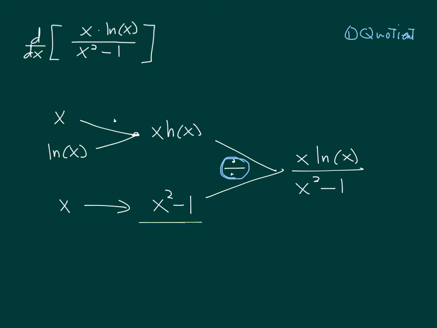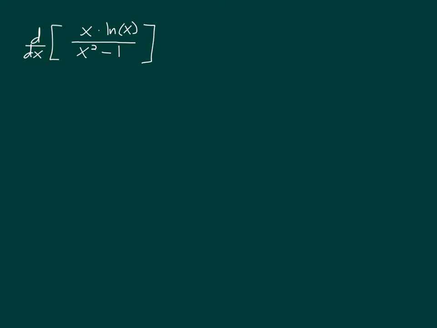And then we'll notice that in the last step, we're going to have to find the derivative of our x times ln of x, and we're going to have to apply the product rule because that was the other operation we used in the other leg. So in the next step, we'll have to do the product rule, and we'll have to do our power rule to figure out the derivative for x squared minus 1. Okay? All right. Okay, so keep in mind, our first rule we want to apply is the quotient, and then after that we're going to apply the product rule and the power rule to unwind those inner derivatives.